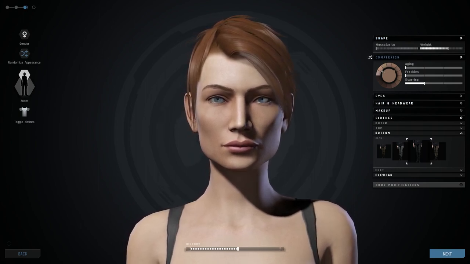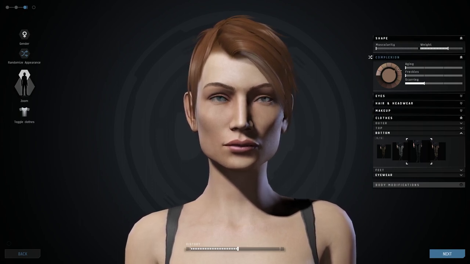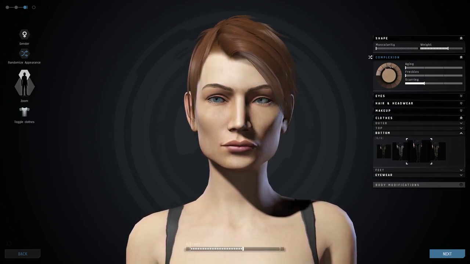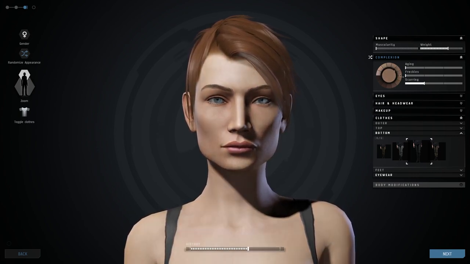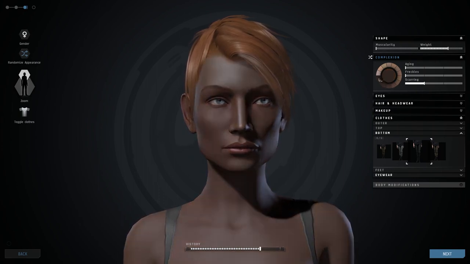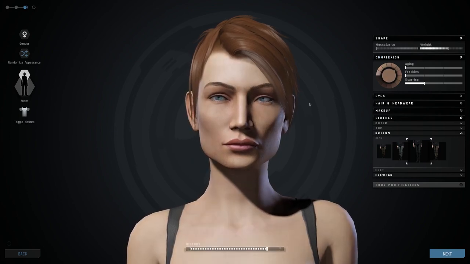So that was the body and all the sliders there. Now you can do the complexion. I'm just going to remember that it's over here because that's the default one. Complexion can be pasty white, super dark, and anywhere in between. And it works. But this is the one that they recommend, I suppose.